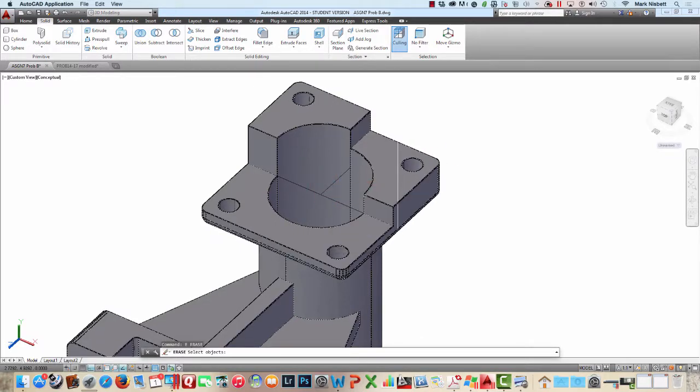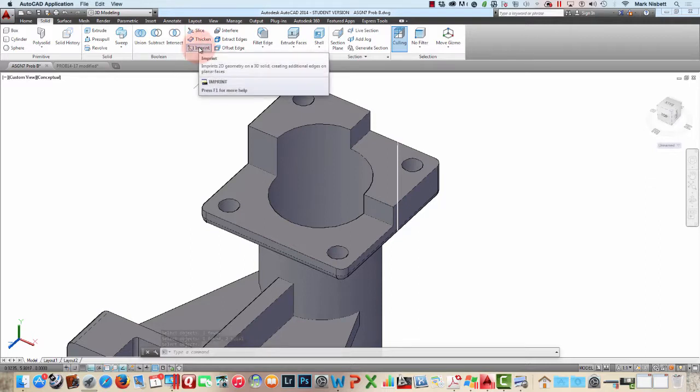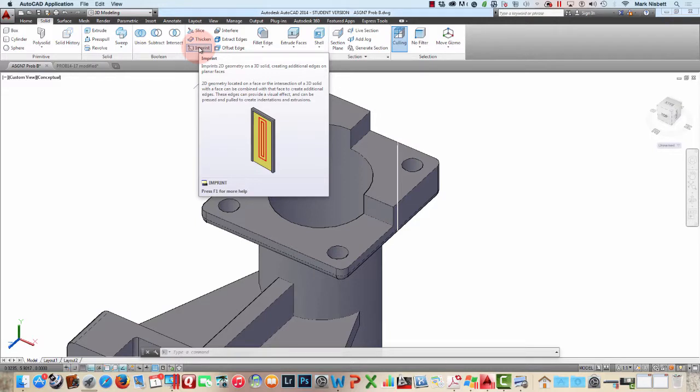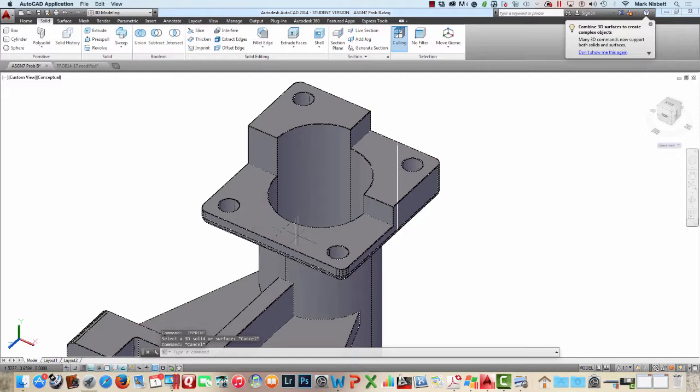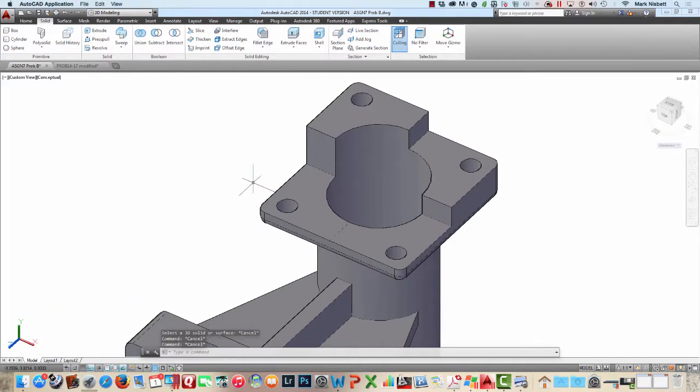There used to be, or there still is, a command to do that with the solid editing, and that was called Imprint, and it works basically the same type of way here. So it's right here, it's called Imprint. It imprints geometry onto a 3D solid, creating additional edges on a planar face. So basically, if I draw a line from here to this midpoint here, okay, and I come in here, I can say imprint. Basically, you pick the solid first and hit enter, and then you select the object that you want to imprint, which would be this line here, and hit enter, and that should separate this solid into two different areas, two distinct areas.